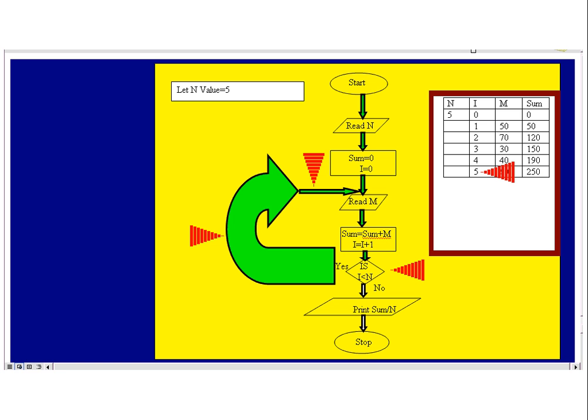That indicates we have read 5 students' marks. What is the value of n? 5, which means that we are supposed to read 5 students' marks. Already we have read 5 students' marks. Is I less than n? No, which indicates that the loop is not going to be executed. The program execution goes to the next statement, that is calculating the average and printing the same.